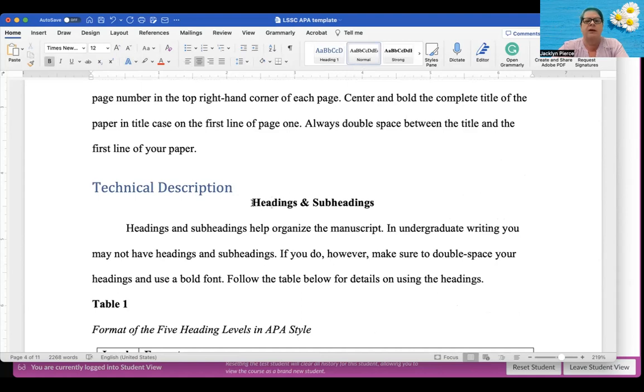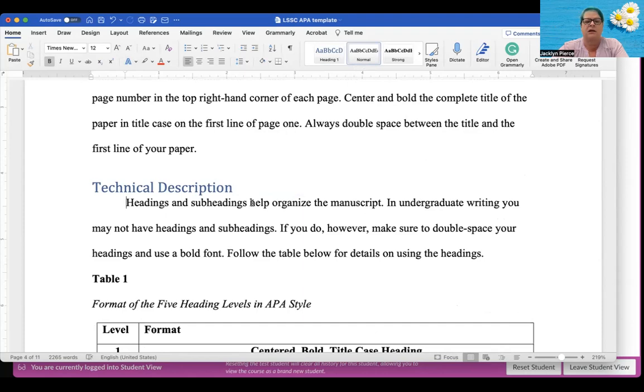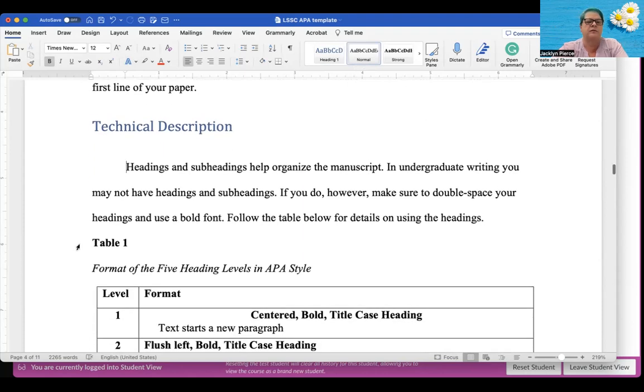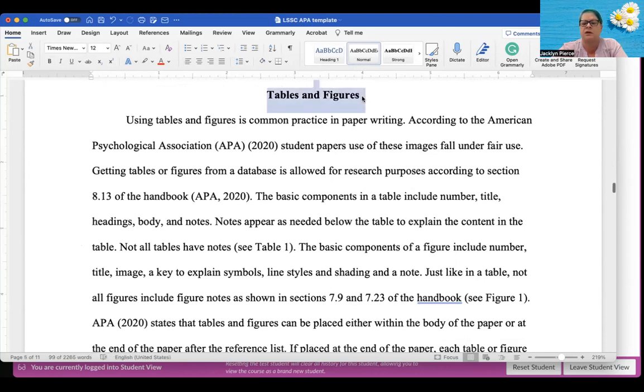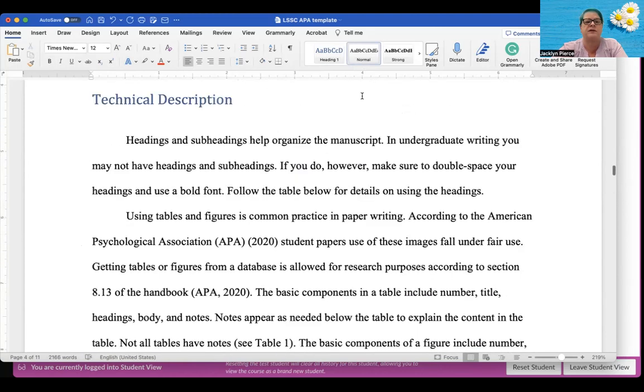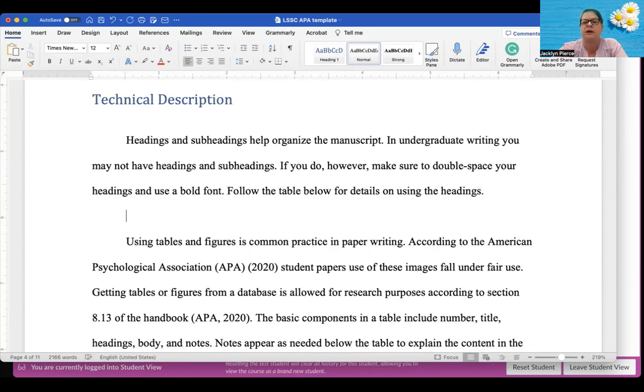Now, one of my pet peeves about this, now that I'm looking at it, is that the library did not create actual headings, which is really annoying. I'm going to get rid of this stuff because we're not going to use it. You will have visuals and tables and figures and all of those things in between, but you don't need it for this setup. Those are going to already be in your document.